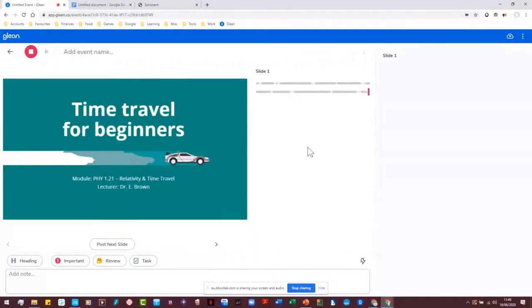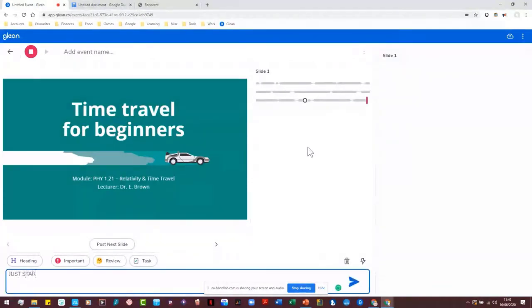And there's a few simple ways in which you can tag this. You can either take a text-based approach, or you can use labels, or you can combine the two together. So let's imagine I'm sitting in a class now, and I don't have time, or I'm not able to write up any detailed notes, but I do just want to jot a few keywords down. So all I need to do is just start typing. And my caps lock's on there. You'll see what happens. You just start typing.